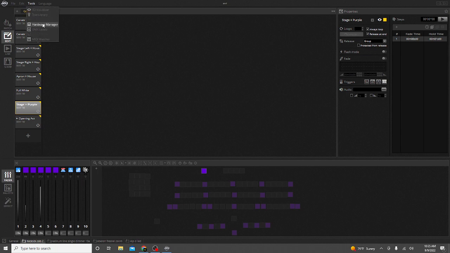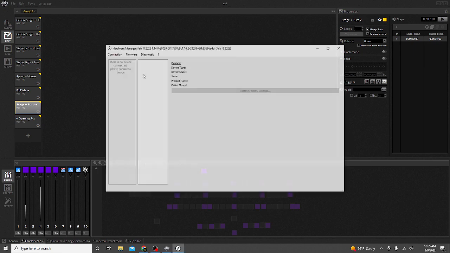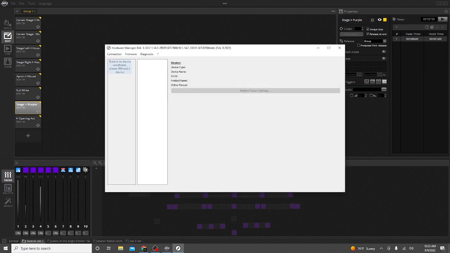Now, if I'm connected to that specific hardware, it will show up right here. It says there is no device connected, but it will be in this list, and it won't look like the hardware. It'll be like a little box, and it'll have a funky name. But if you're connected to the MyDMX3.0, that's it.